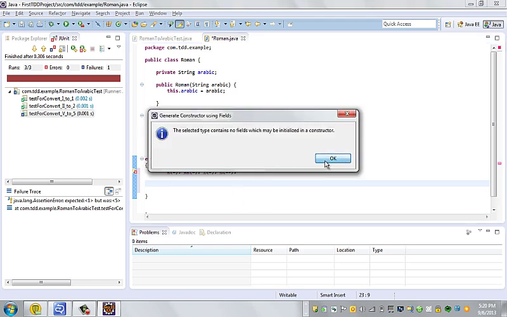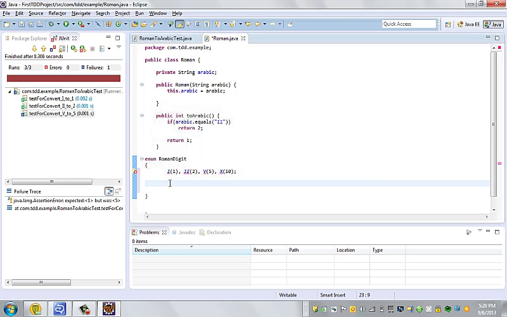Let us create a constructor for this. We can declare here a private int, and I can make it final, Arabic.